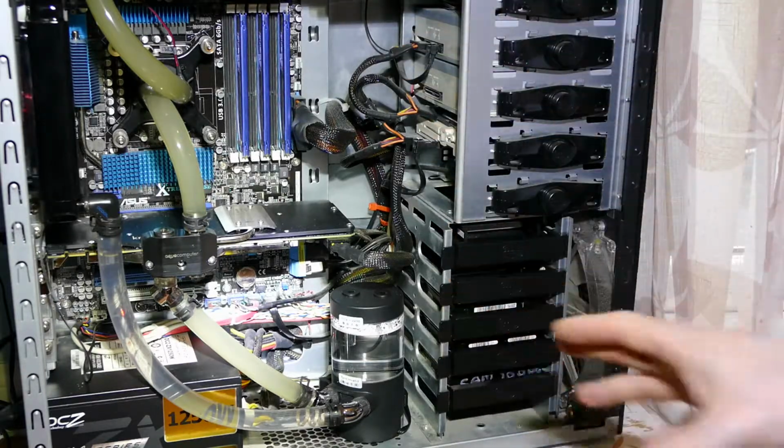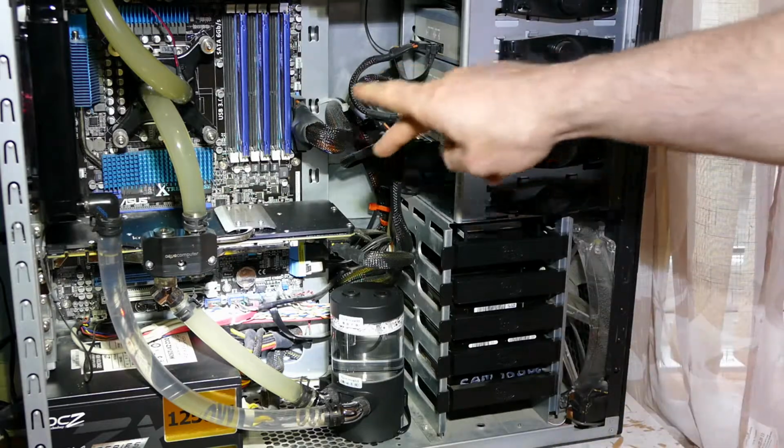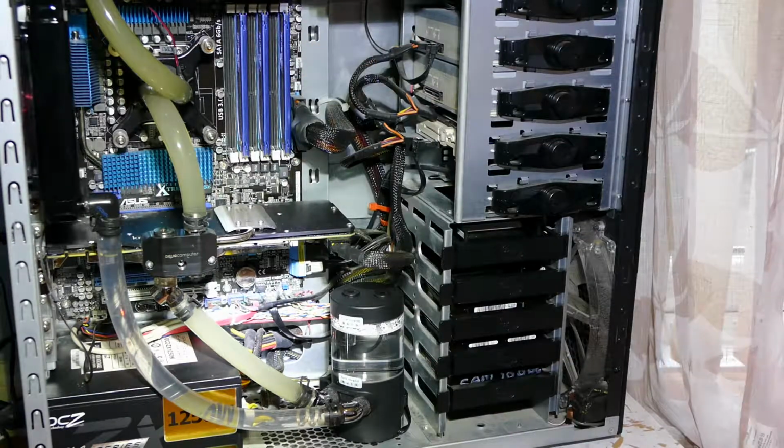Now that water has got a very low conductivity. It's about 3 picosiemens when it goes in there. Straight away it will rise, but anything you put in this system, you flush it with deionised water or distilled water, which is the other word I was thinking about. Distilled water and deionised water have very low conductivity, so if you were to get a leak in the early stages, it wouldn't cause a short circuit because the water at that early stage does not conduct. It's only at later stages when the water picks off ions from, say, your copper nickel blocks, like your CPU block. It pulls ions off, which increases the conductivity. There is no way around this.